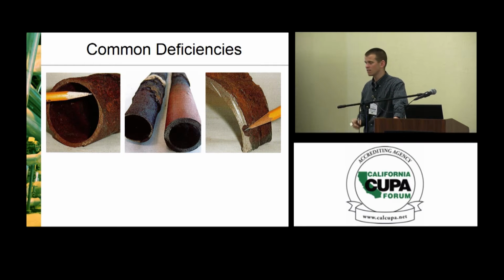Now, I've seen people that cut coupons in the insulation with plugs, and that's a pretty cool idea. I think it's a neat idea where they basically cut squares or circles that can be removed. They can do their testing every 5 years or as often as they have specified in their program, and then they put those back. Again, my concern long term is I wonder if that's a source of infiltration into the pipe and damaging further equipment. But they can't just not care about it because it's insulated, or say, well, I can't inspect it because it's insulated. Then inspection of the pipe insulation goes a long ways.